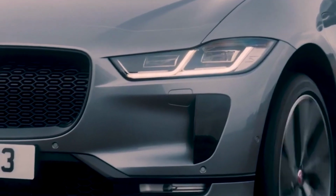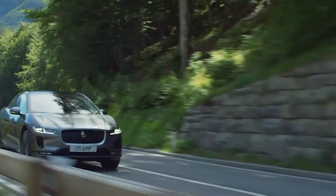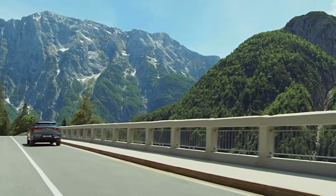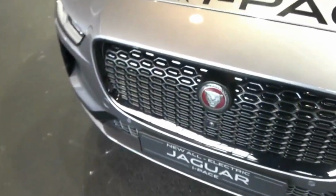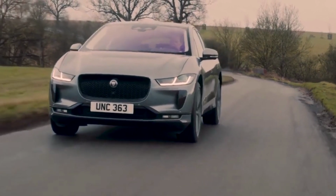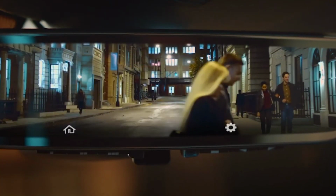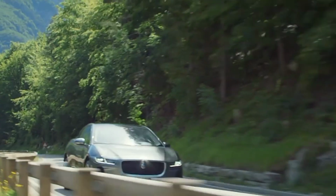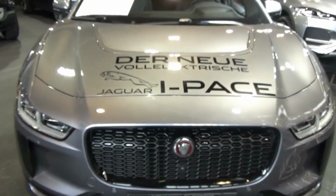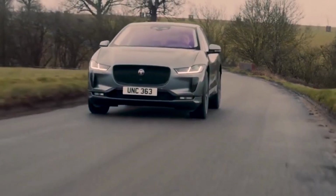This Jaguar EV has an extra dose of stability and agility thanks to its hefty battery pack that sits under the floorboards. This means it has a lower center of gravity than combustion engine models. Don't worry too much about ride quality, though, as Jaguar equips the 2022 I-Pace with air suspension, a feature that comes standard across all trims. Other than that, the steering feedback is said to be on par with what drivers would expect nowadays, especially from a vehicle like this. However, some reviewers have complained that they experience uneven braking at times.